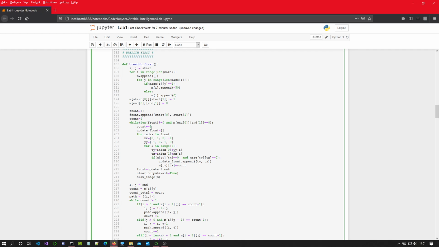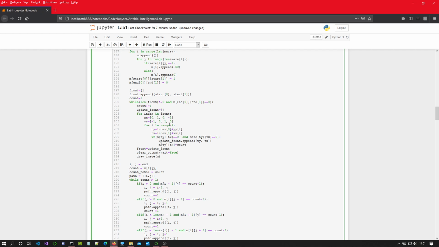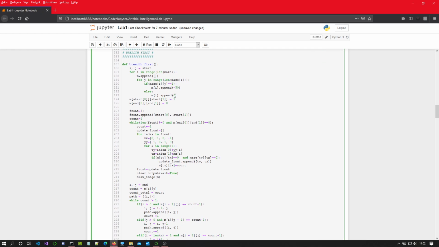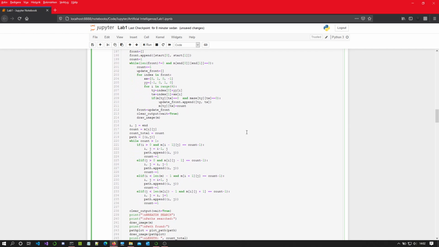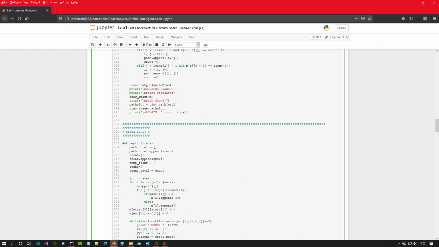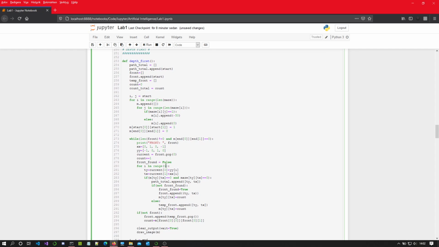But it searches every node in the front that it can find simultaneously, and adds it to my M. I create M, which is in fact an empty space where I store every location in that space. There I store, in the breadth first, my count, my step count. And when I find the end, I backtrack the step count to the beginning, in short terms.